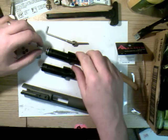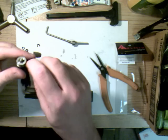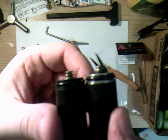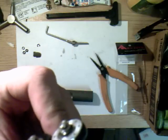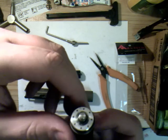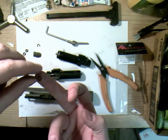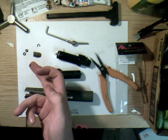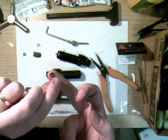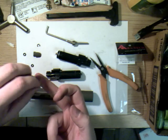Okay, now the big issue with your reassembly into the KWA gun is this piece right back here. I don't know if you can really tell, but those have two different size gasket pieces on them. This one takes a thinner gasket, your stock one. The RA-Tech has a bigger one on there. I've actually since been trying to figure out what's a better one to use. This right here is from the stock one. This one right here is from the RA-Tech. As you can tell, it's a big difference there, but the problem is if you use your small one on the RA-Tech, you've got way too much wiggle room in there.